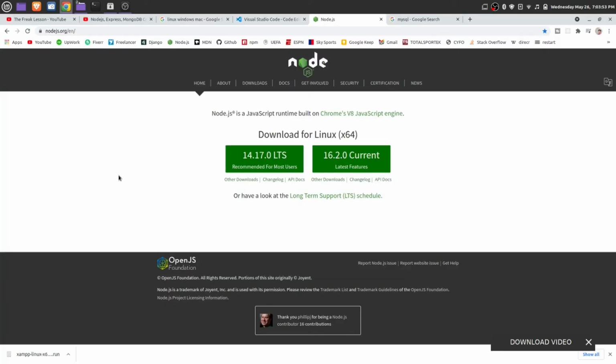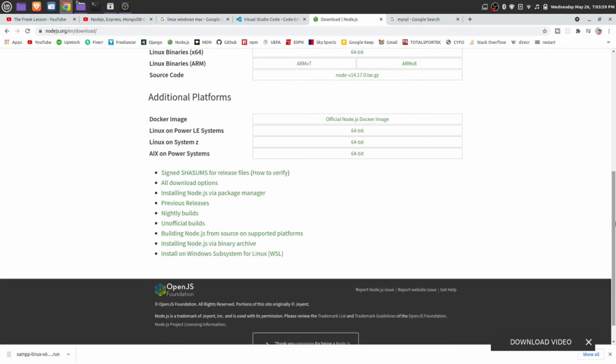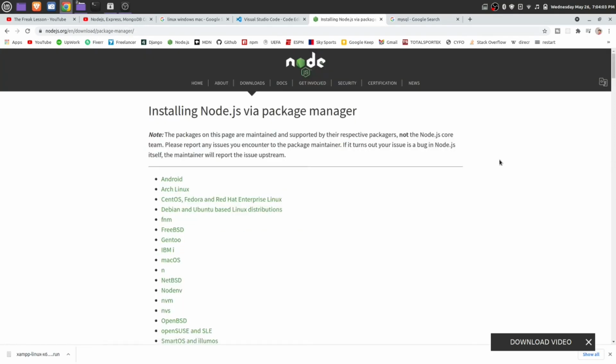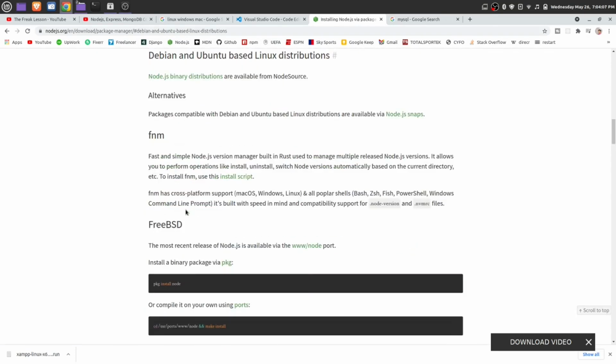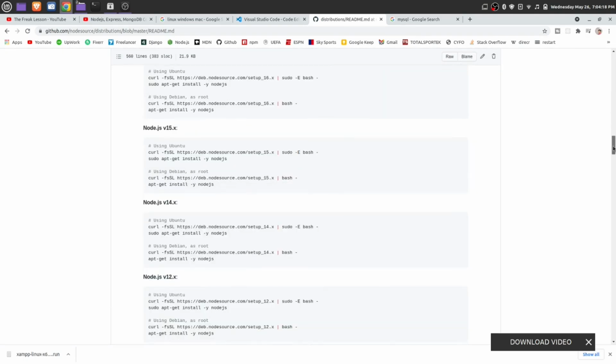For Node.js download, click on downloads. For Linux users, you can go with install Node.js by package manager. If you are on Ubuntu or an Ubuntu based Linux distribution, you just need to go to Linux Node.js binary distributions. From here you can find all the commands to install Node.js on Linux.